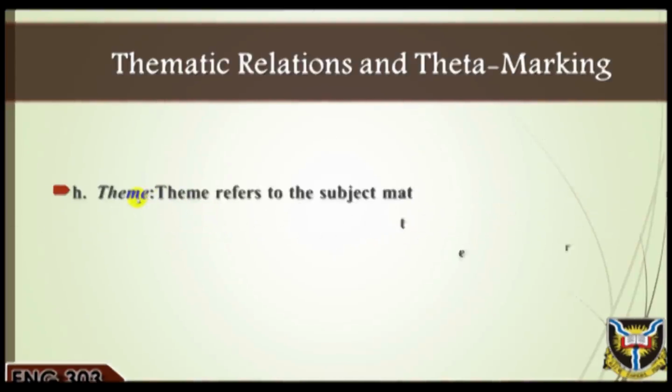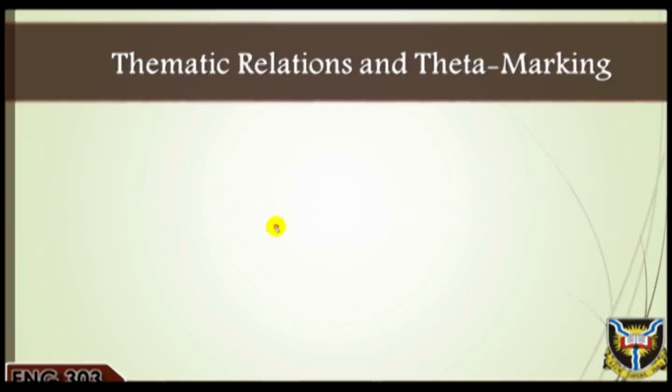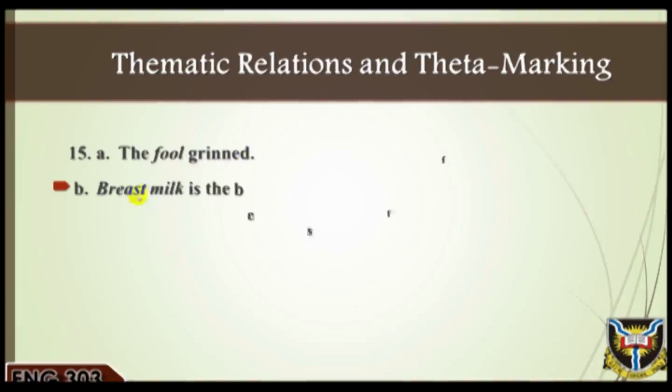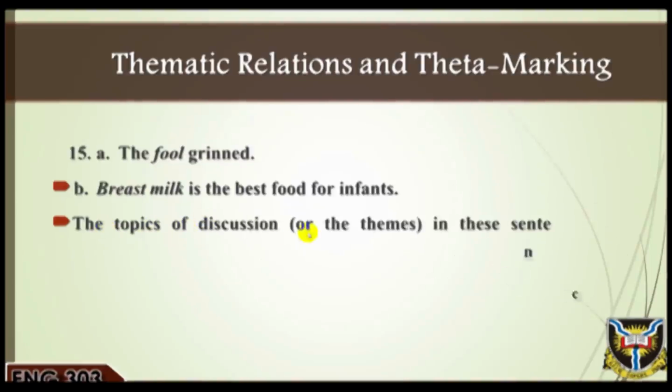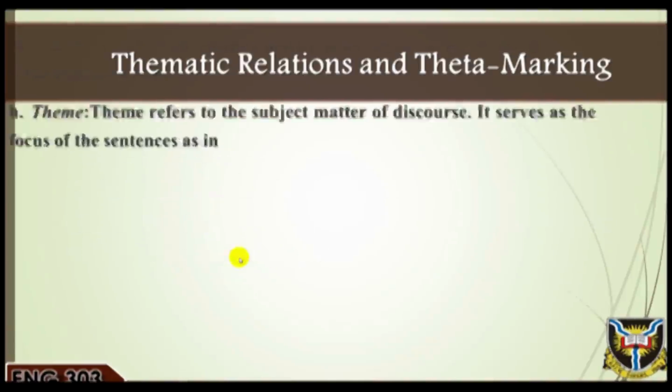H. Theme. Theme refers to the subject matter of discourse. It serves as the focus of the sentence, as in 15a. The full-grained. B. Breast milk is the best food for infants. The topics of discussion, or the themes, in these sentences are italicized. They bear the theme theta role.